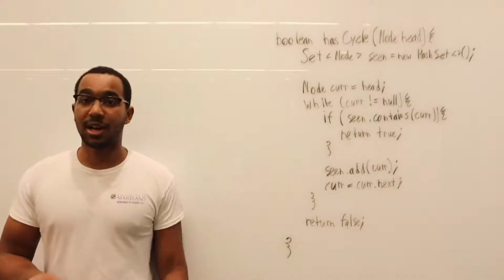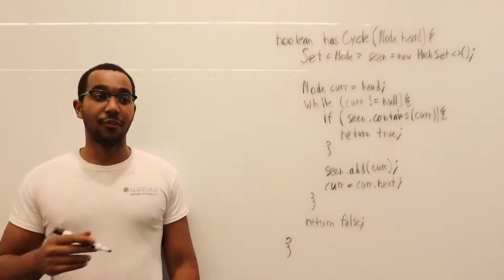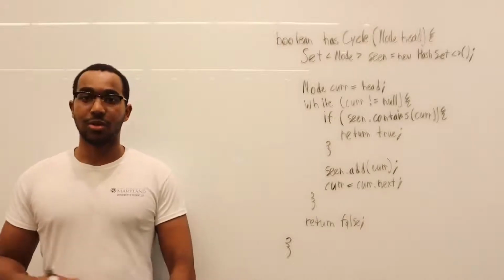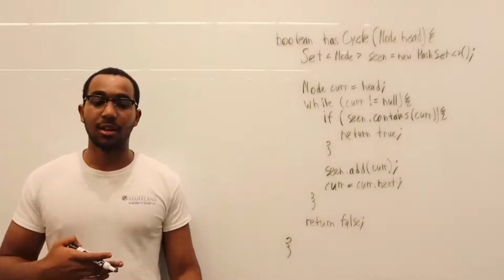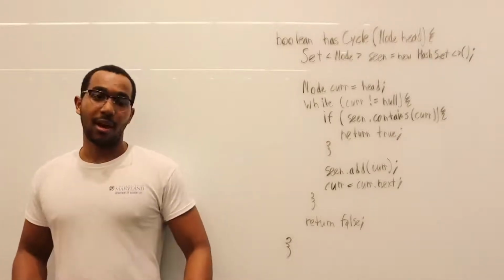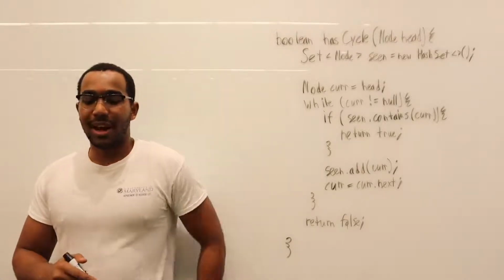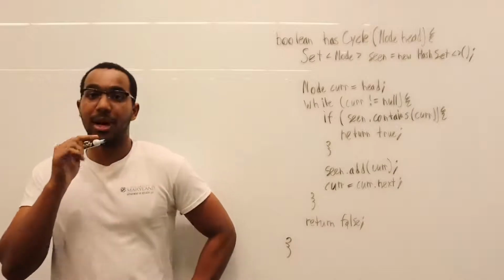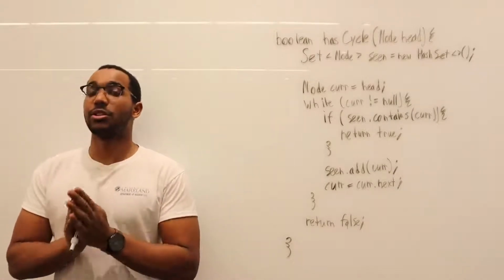It's linear in space because in the worst case, the list has no cycle, and then we have a set full of all unique nodes, which would be n nodes. And that bounds to linear space. And then for the time, we're again, in the worst case, going to do the whole list. Ultimately, our upper bound is linear for both space and time. So now let's look at how we can actually optimize to constant space and linear time.